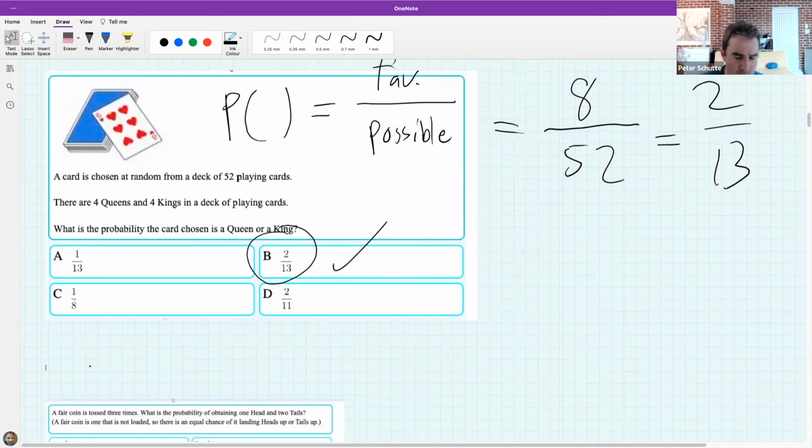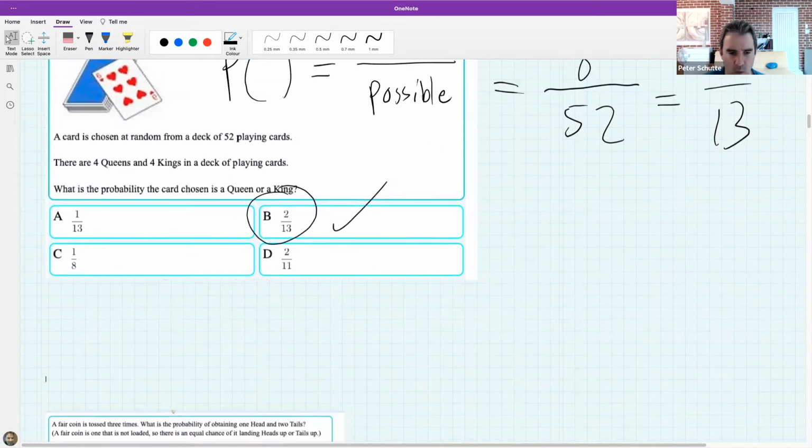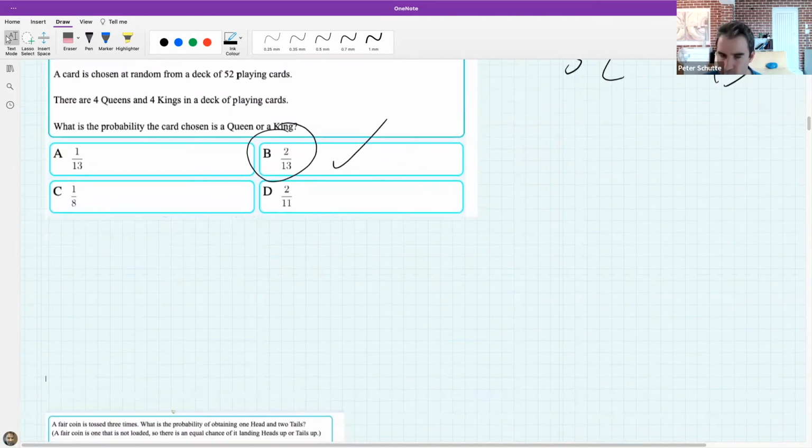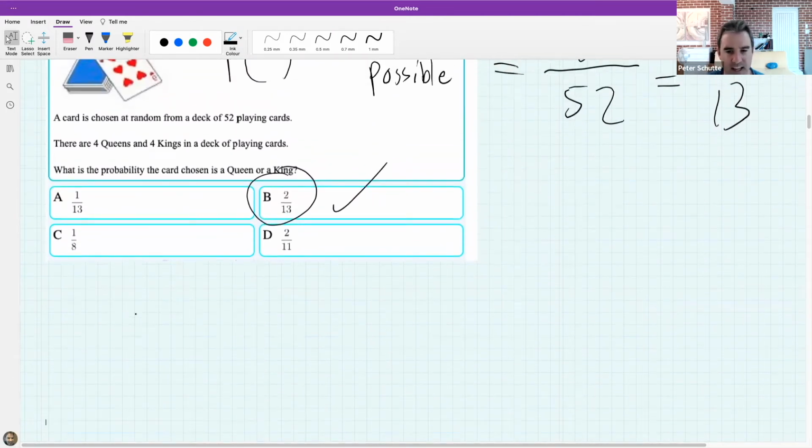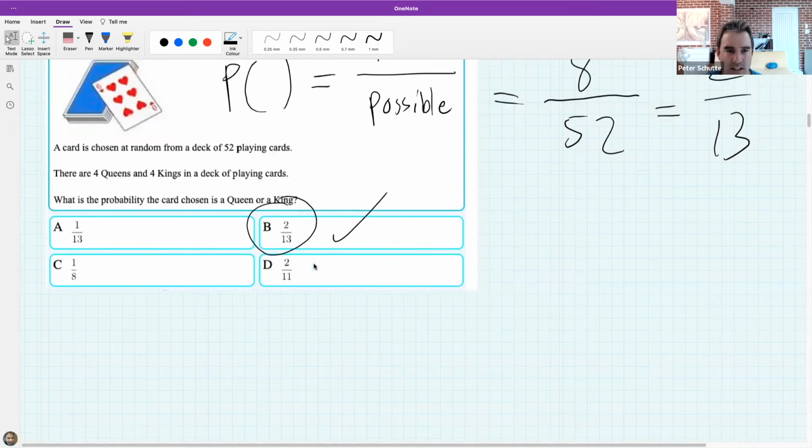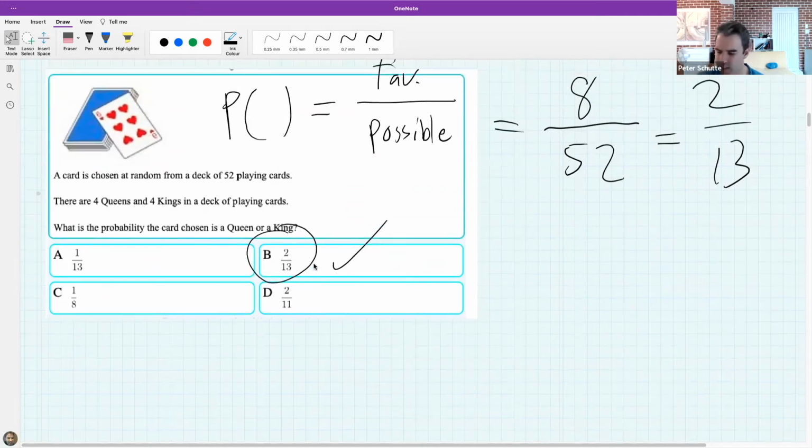Now, before I go on to the next type of question, I want to know what are some of the techniques that you've learned about for more complicated questions for counting the number of possible outcomes. Has anybody got some ideas about the techniques that they've seen in earlier grades? Because the questions now are going to get a little bit more complicated, there's going to be more parts to them, but I just want to see what techniques you've learned.